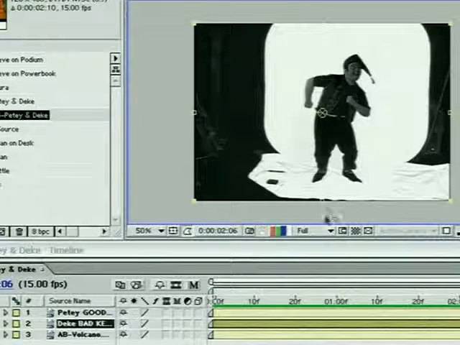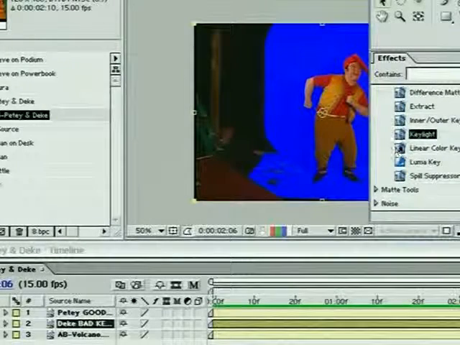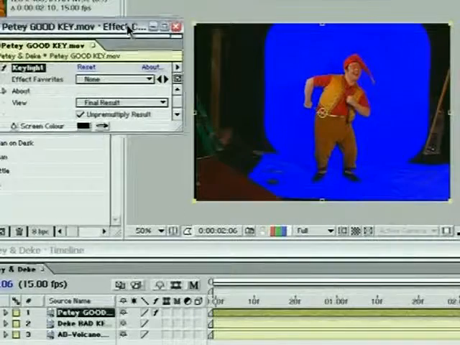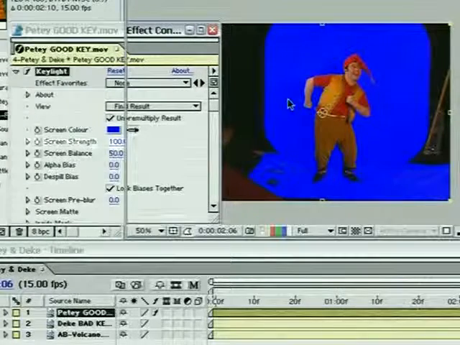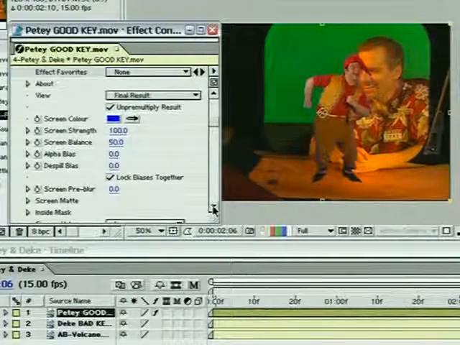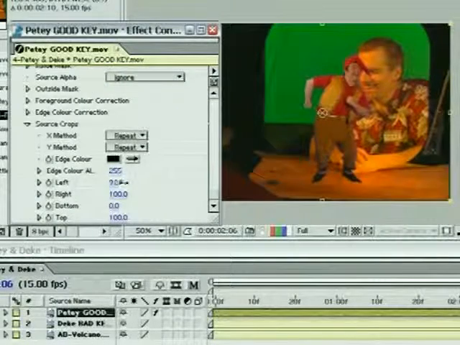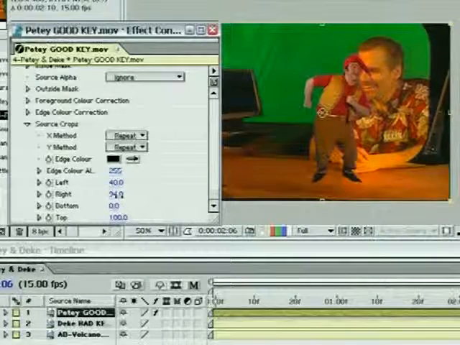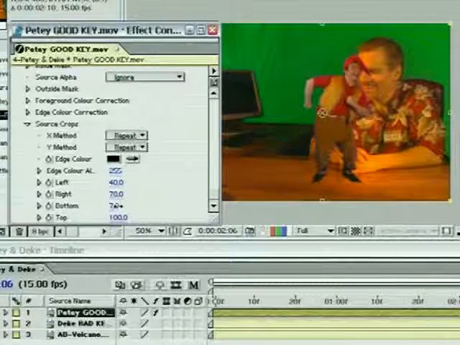And we can see the difference in working with these clips as soon as we try to key them. We bring up our effects palette once again. Let's apply key light to our PD layer here. I'll tab away those palettes and bring our effects palette in where we can see it. Once again, this time we'll just choose the screen color. Immediately drops away. We have a lot of stuff we need to crop out here, so let's open up our source crops and adjust in our left view until the microphone cable goes away. It's not bad. The right view we can drag down until that chunk goes away. Not bad. And the bottom we'll adjust up until that goes away.